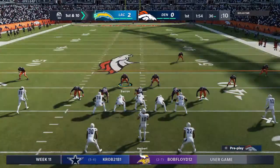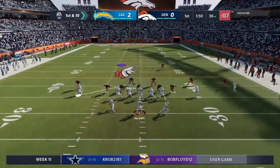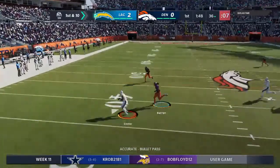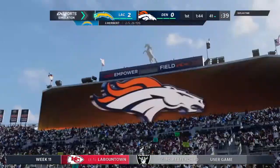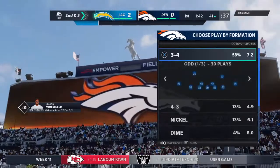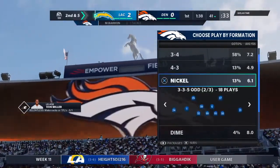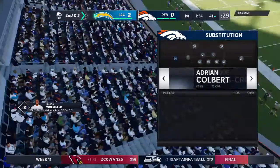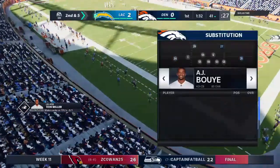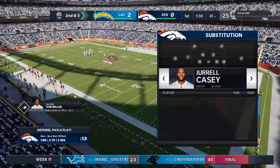So from the 36 now, 1st and 10. They'll try the air now with Herbert. That's into the hands of Ekeler. Call it a gain of 5, and it'll make it a 2nd down. Now that's the type of play that gives you a chance to win. Nothing forced downfield where you don't have a guy open. Swing it out to the back, or maybe even check it down, whatever you want to call it. Gain of 5. You're just trying to get 4 on 1st down. They're ahead of the chains now.